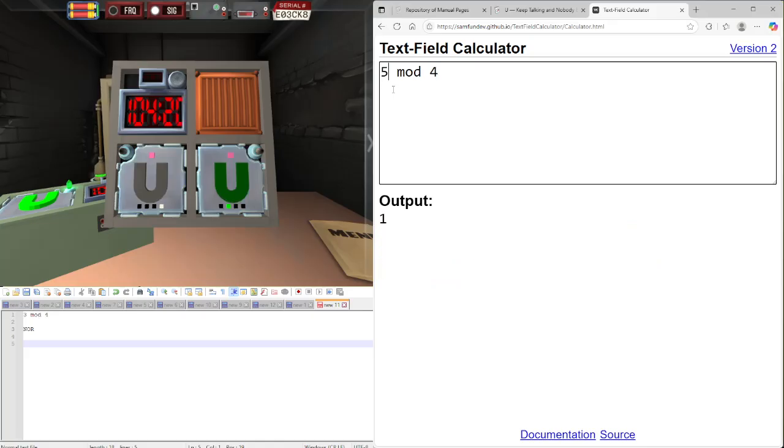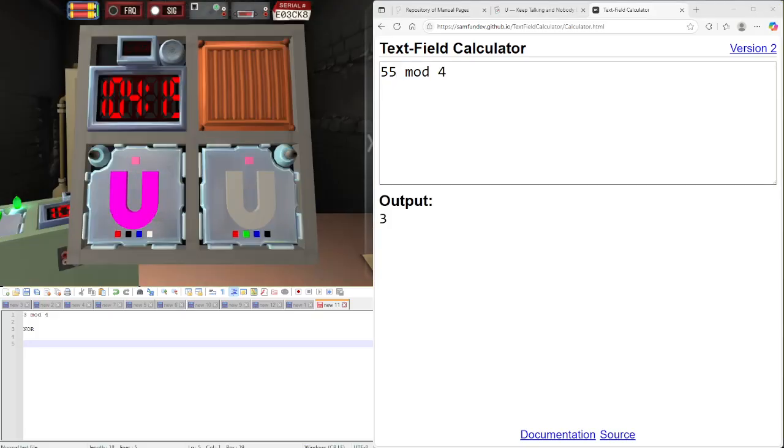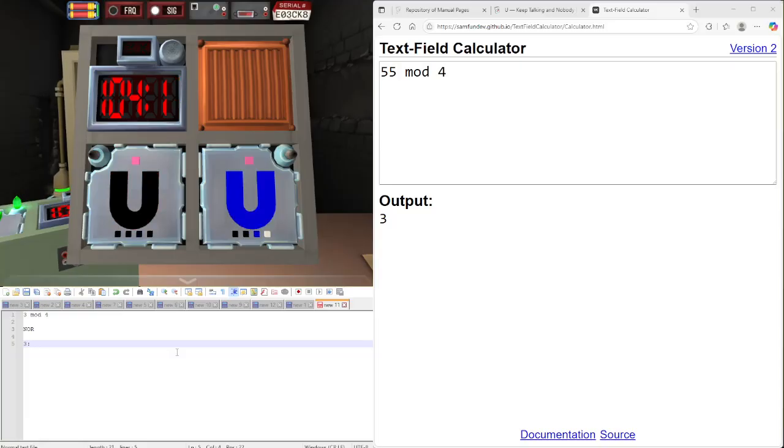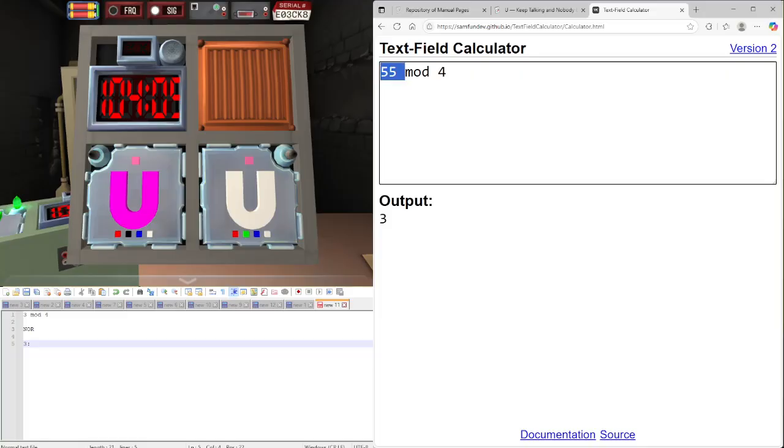We have 55. We of course have 3 as well. And 7. Let's go for 3. Yep, I missed 3, so 55.